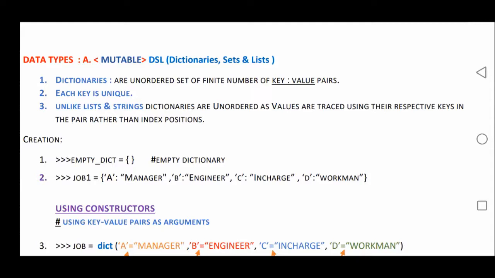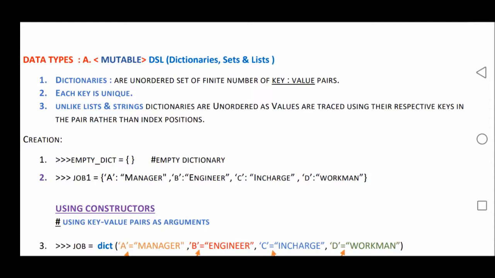We'll always remember that if the object could be reassigned a value without recreating it, then it will be said to be a mutable one. That means there will not be any need of memory allocation for a new object, and the same object could be assigned a new value, then this will be said to be a mutable one.